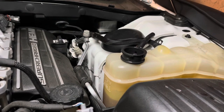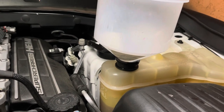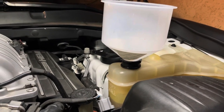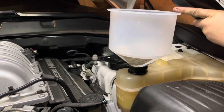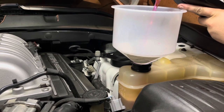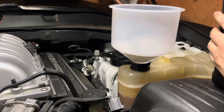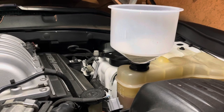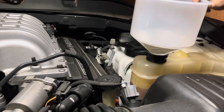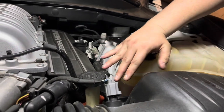So we'll go ahead, put our funnel back in. Take our coolant. We're almost home free, guys. So go ahead. Set in the marks. We're good. So now we'll go ahead and run the system hopefully one more time. And we'll bring it back.